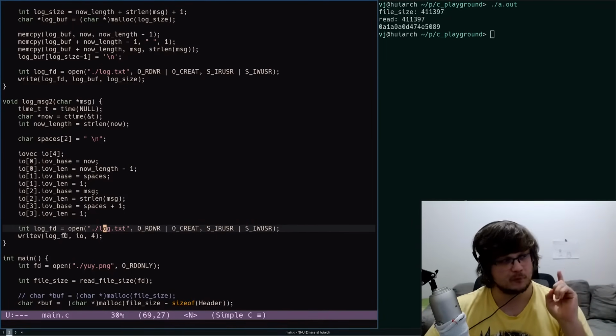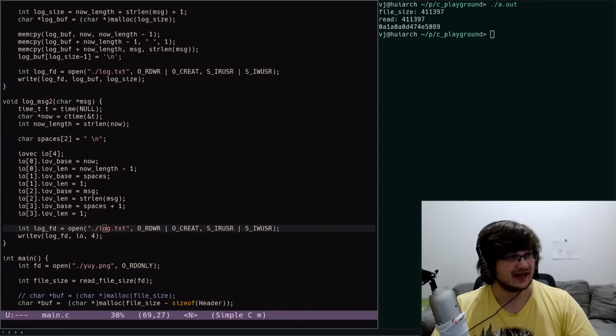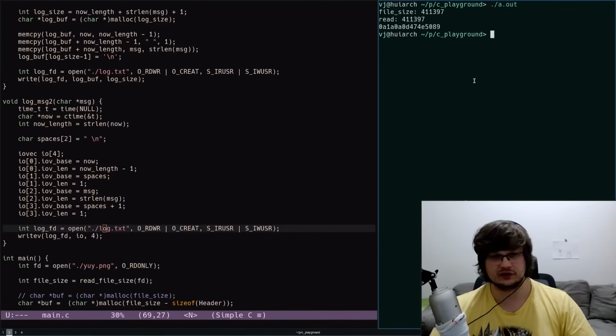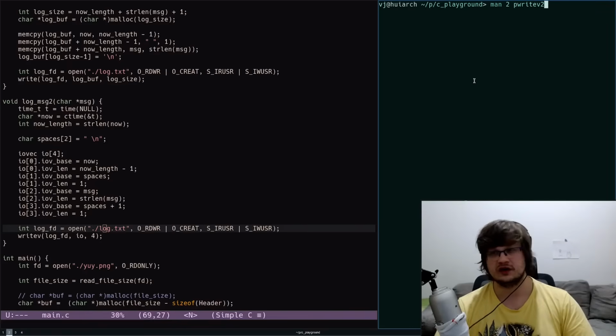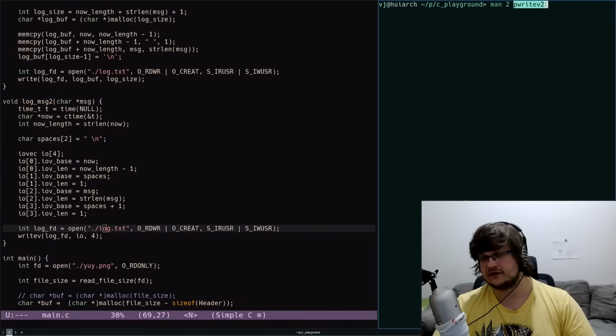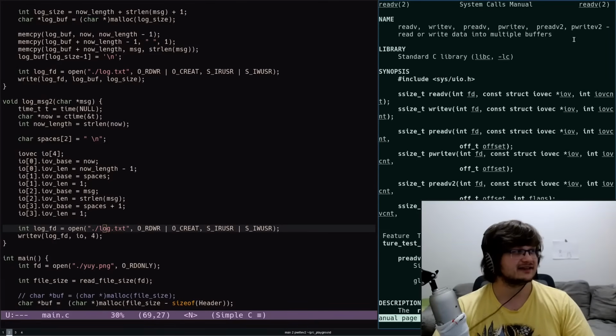But you know what the modern Linux kernel has? I actually only learned about it when I was researching for this video. If you read man 2 pwritev2, so this is a function from the same family, it also has a flag that's RWF_ATOMIC.